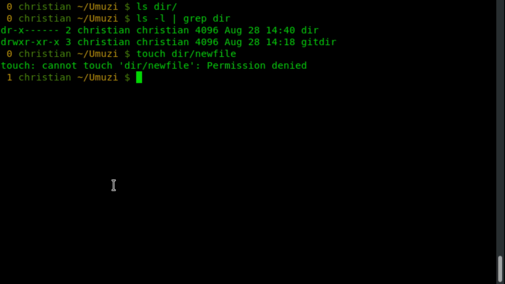Okay, very good. So I know that permissions and settings in Linux, they're a bit nebulous at times. You need to really sit down and read the documentation in order to get the full picture. But the main takeaway here should be that if you want to do anything in a directory, make sure the execution bit is set. If you want people to have write access to a directory, make sure that the execution bit is set.